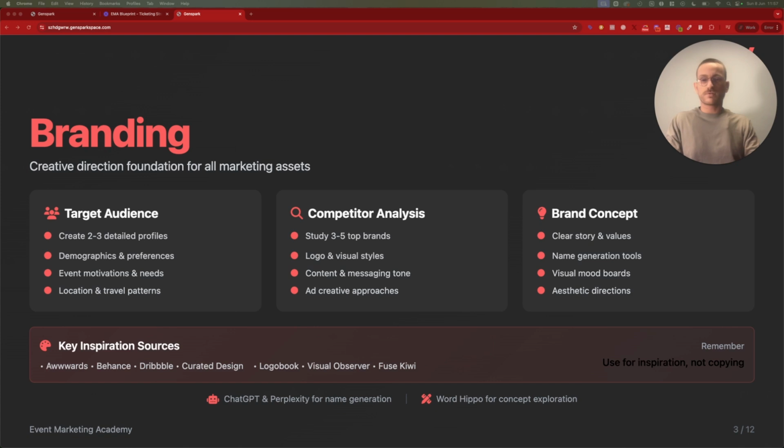You could also use tools such as WordHippo, ChatGPT, or Perplexity. An example prompt for ChatGPT might be: come up with 100 names for a music event brand which delivers immersive techno events at nightclubs in London for ages 30 to 50. Your events are unique because they create a healthy experience for adults to party in where alcohol isn't served.